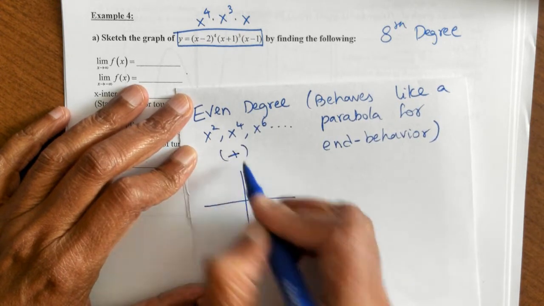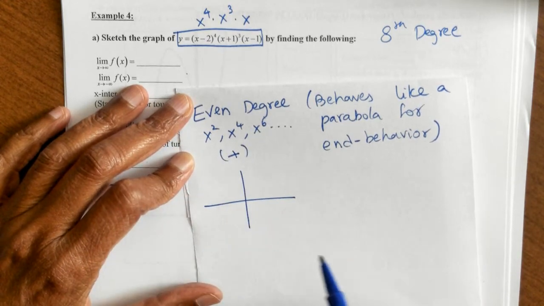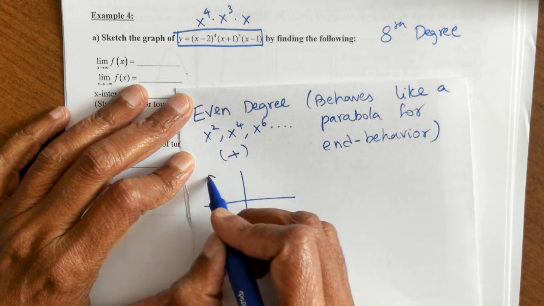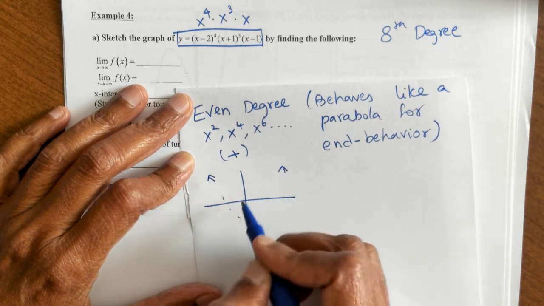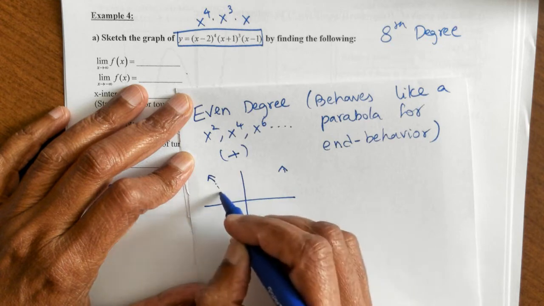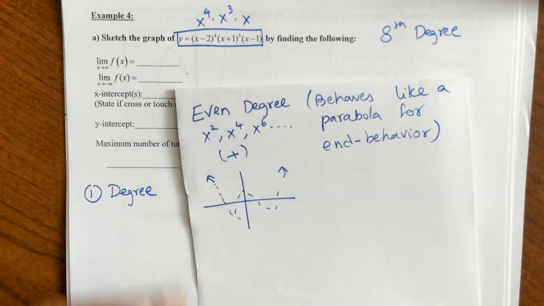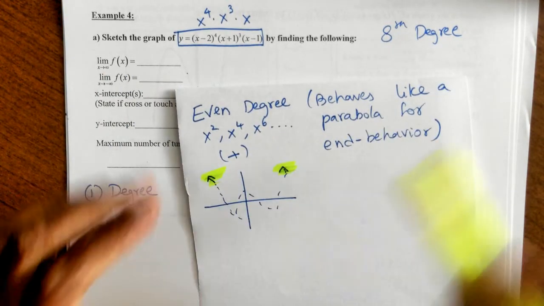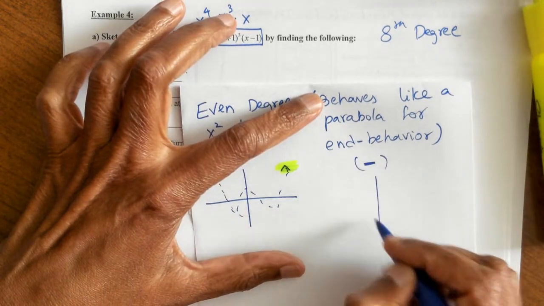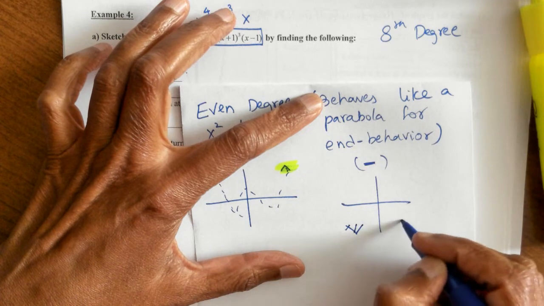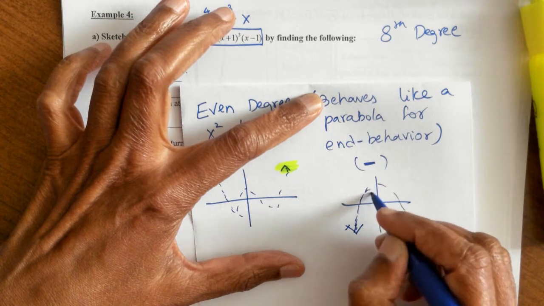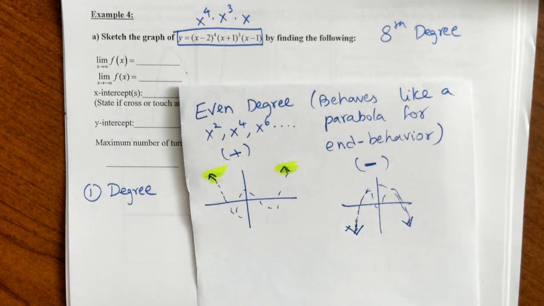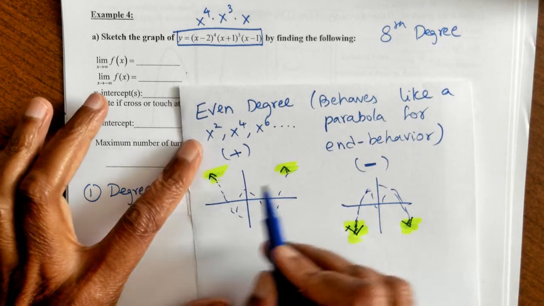That means if it is positive, like x squared, positive leading coefficient, where does the parabola go? It's up and up, right? Normally a parabola looks like this, but if it has multiple x-intercepts, I don't know how it will behave in between, but the end behavior will be just like a parabola. It will start here and it will end here. And if it is a negative leading coefficient, it will start here, end here, normally like this. I don't know what happens in between, but I know the end behavior of an even degree polynomial will behave like a parabola, with up and up or down and down.